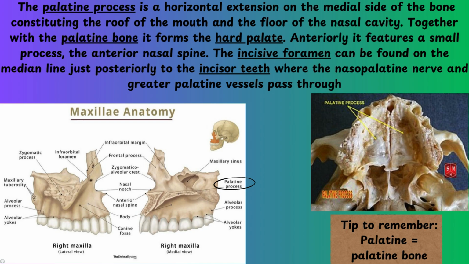As the name suggests, palatine process equals palatine bone. Palatine bone equals hard palate. So the structure on your hard palate, your hard palate, equals palatine process. Remember, hard palate equals palatine process, because the palatine process with the palatine bone forms the hard palate. So in conclusion, it is your hard palate.